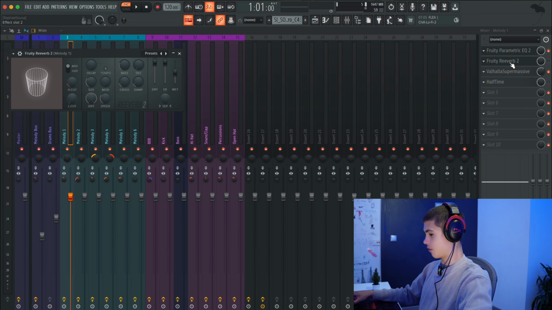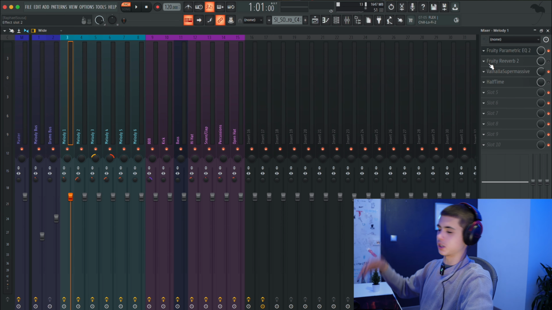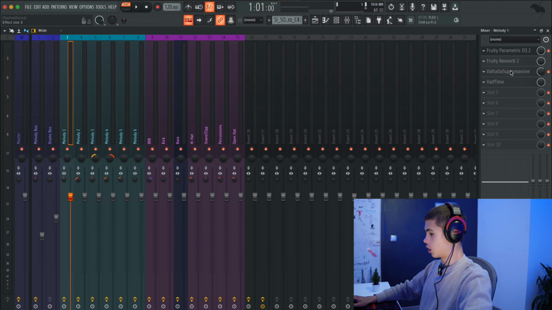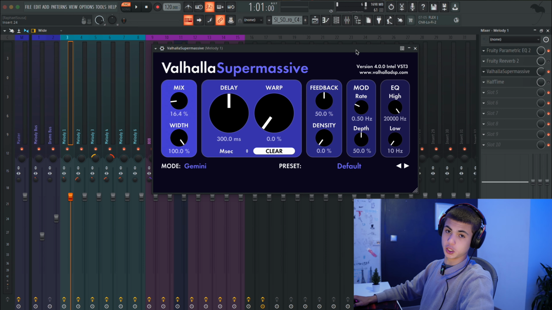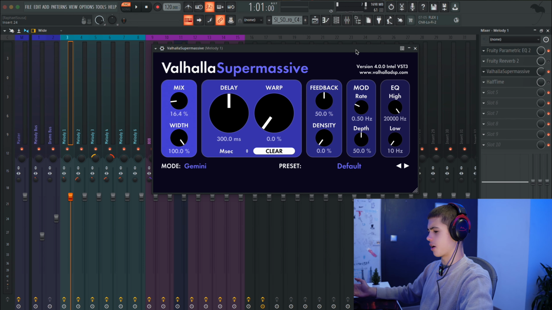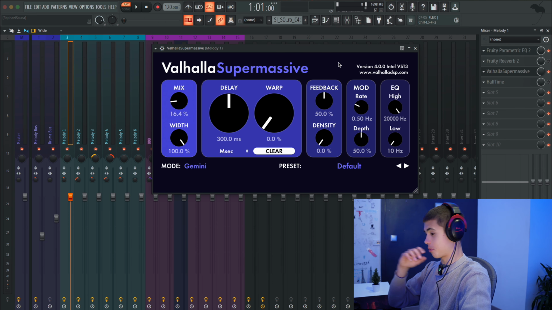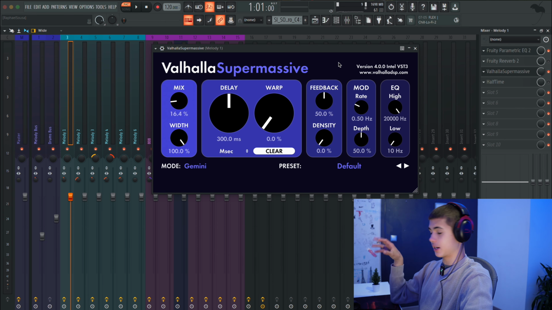And then actually I have a reverb. This is something from my template, but I didn't even use it. The reverb I used was from Valhalla Supermassive, which I think is very good, especially in terms of reverb. And the truth is, a lot of the times when I use Valhalla Supermassive, I already think that the main reverb is already pretty good.